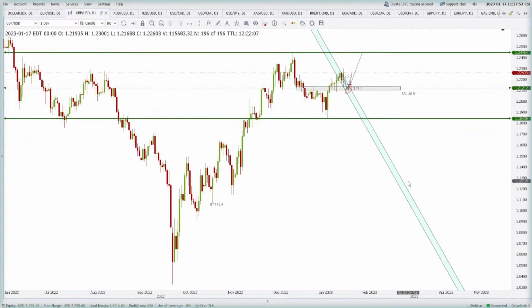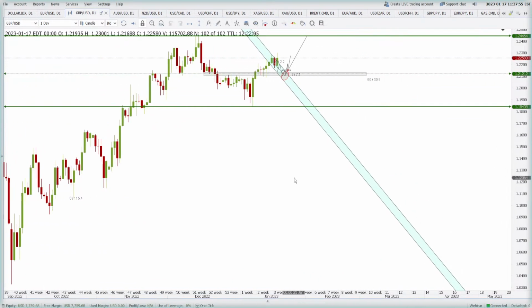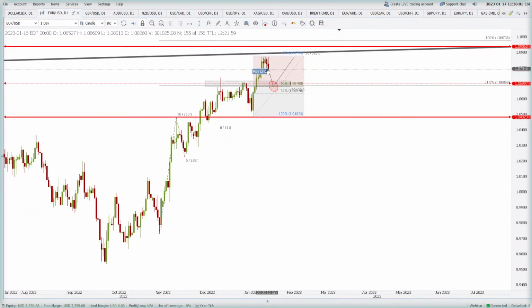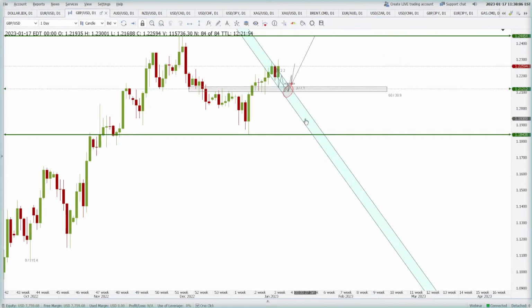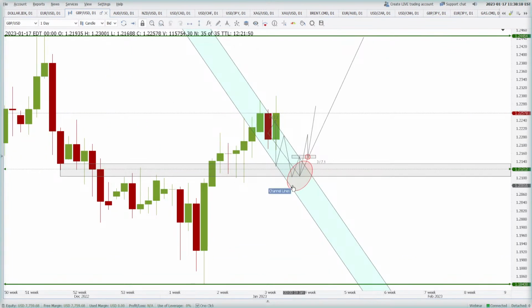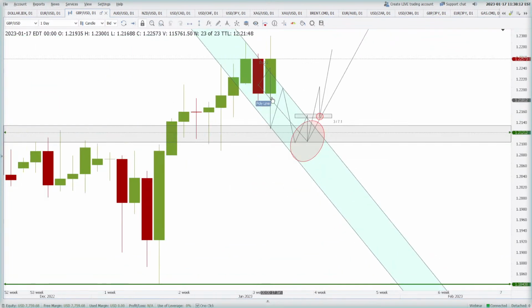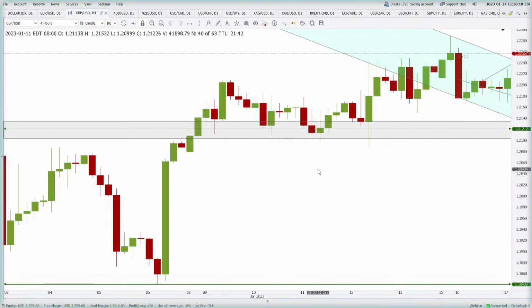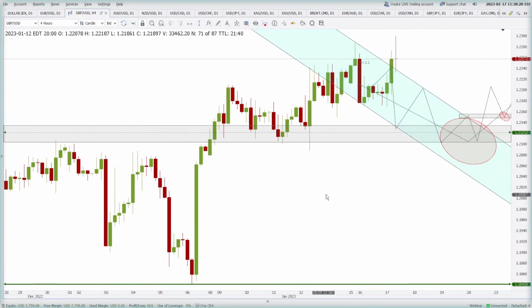Well, let us see what is happening in the cable. We start from the daily. In daily we see something different. It's not happening like the euro, which is giving us a bearish pin bar or even a bearish engulfing, but the cable is going good against the US dollar. You see here is a green candle. It has even pierced through the high of yesterday. So let me take you to the 4 hour to give us a better picture.